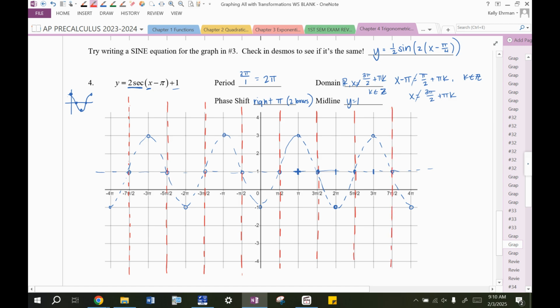All right, and then sketch in your curves. Don't forget about the little half ones on the end. And remember to put in arrows. Getting the actual secant part, this is the easy part, right? All the legwork is done in plotting the sine or the cosine graph. So it's really important that you know how to do those with period and phase shift and new midline or a vertical shift. And then the actual secant or cosecant part, that's easy. You just have to remember to do it.